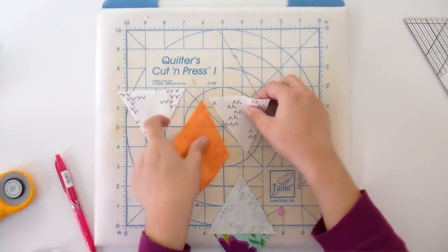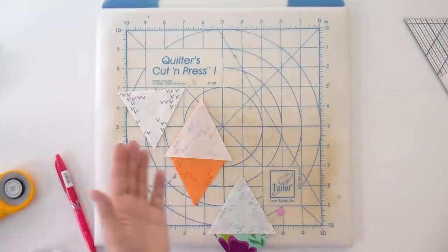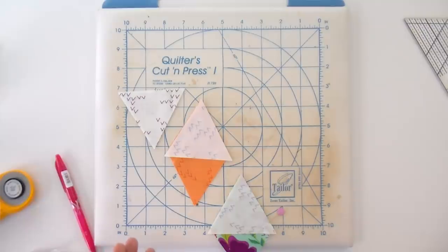Then we're gonna do the same thing with the second piece. And I like to do two blocks at a time as I'm doing this, because it just makes it go faster for me. I mean, it takes the same amount of time, but I feel like it's a lot easier to keep myself organized, and I get some immediate gratification because in an hour or two, I can get a pair of blocks together, and then I feel like I'm making progress, as opposed to if I just spent hours and hours sewing these little things together, that would be a little discouraging to me.